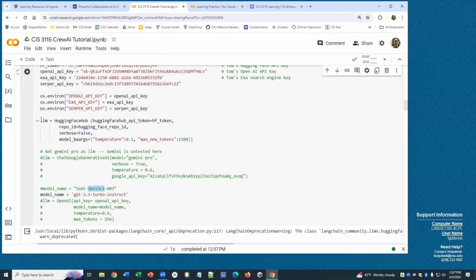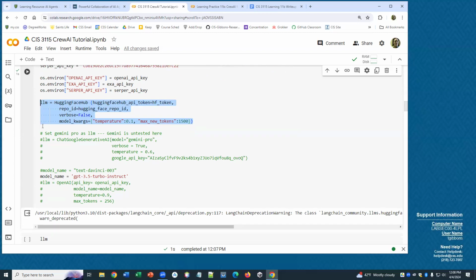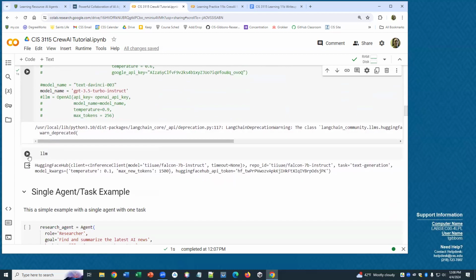And again, we can swap in and out by uncommenting these and commenting these. Right now, Hugging Face is uncommented, so that's the model we're using in this particular example here. And if I just type in LLM, it'll remind me what model I'm using for this.